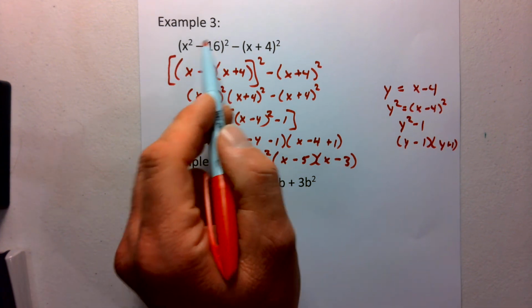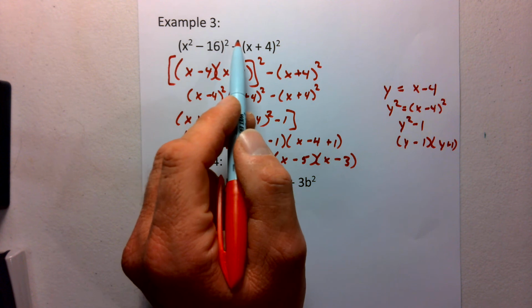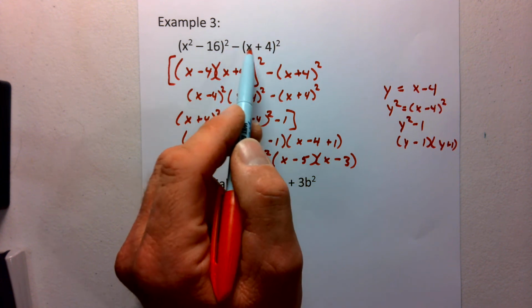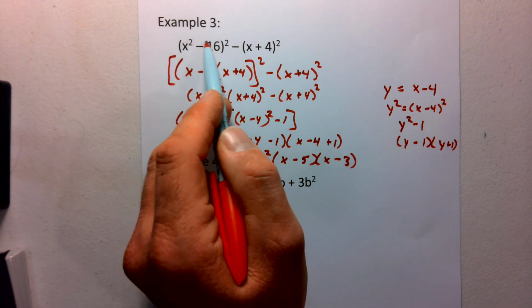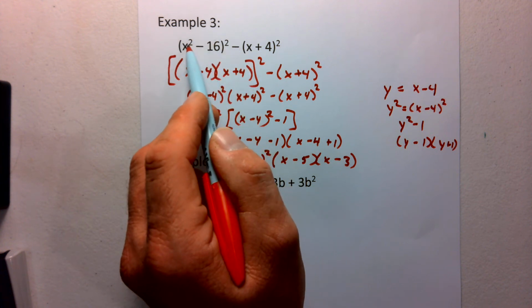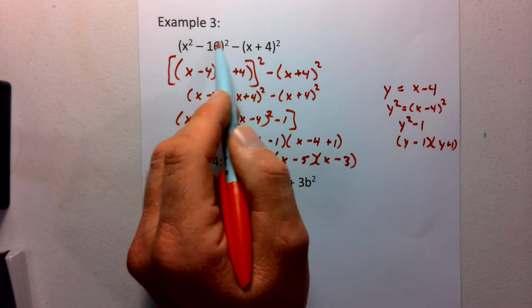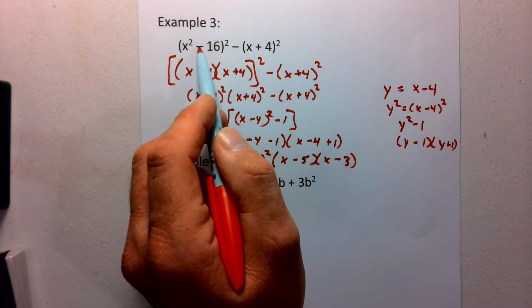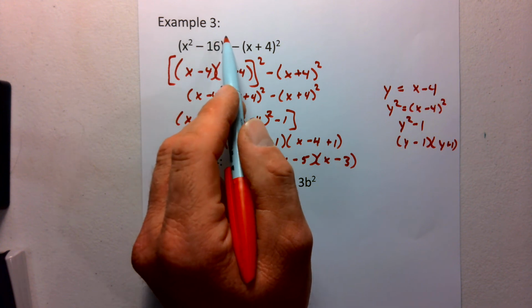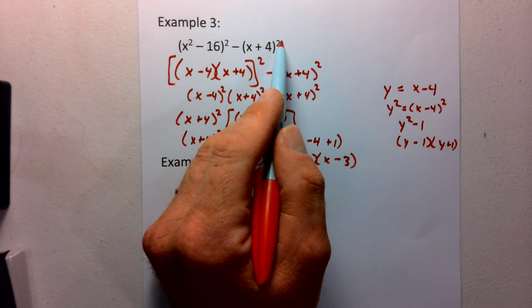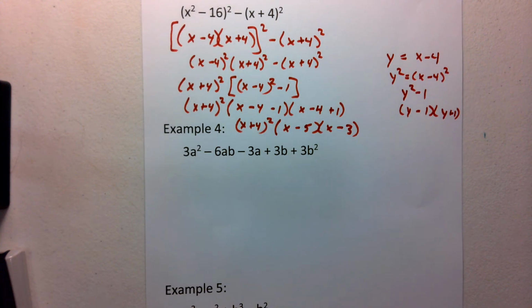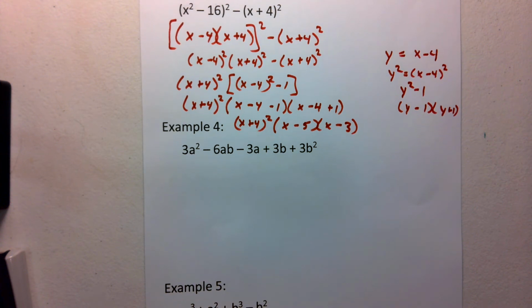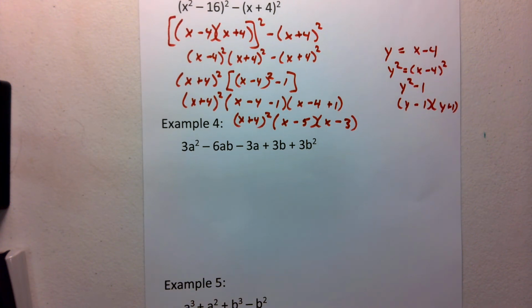You could have gone up here and squared it all out, cleaned it up, combined like terms, possibly get it factored that way. Another thing that you could possibly see would be a difference of squares up here as well. You could see this as x squared minus 16, that's a perfect square, and x plus 4 is a perfect square. So you could factor that as well. So a couple of different ways you could think about it. This one I kind of liked myself personally.